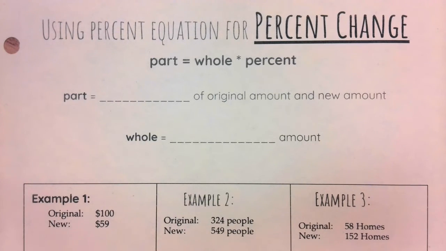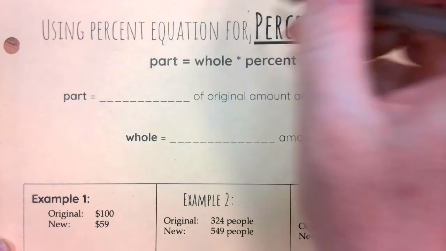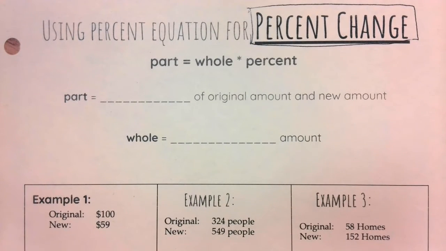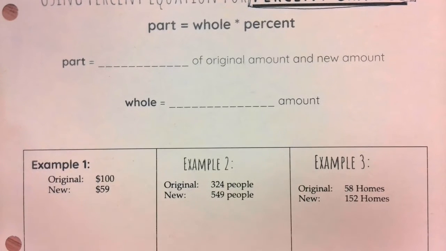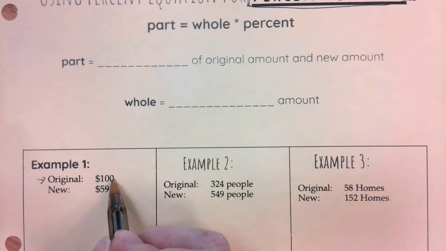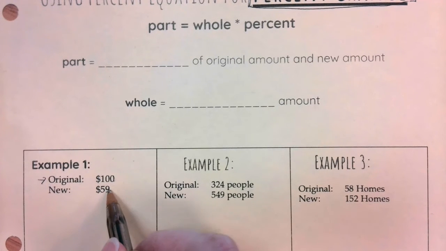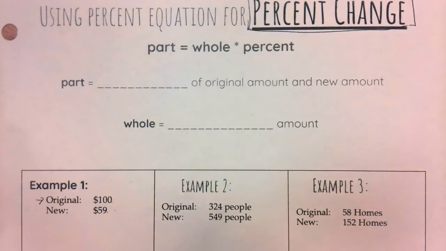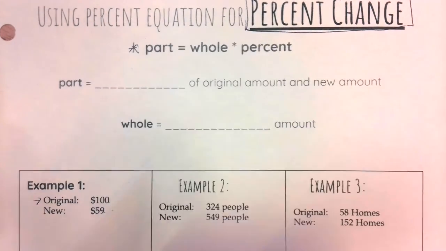All right, so today we started talking about percent of change, or percent change. We started out the class with a problem and then y'all had to try and figure it out. And once you did, we kind of solidified the thinking behind it. When you're talking about percent of change in problems such as, if you started out with $100 and 1 month from now you have $59, what percent decrease occurred? You are going to use what we've been using this entire time, which is our percent equation.